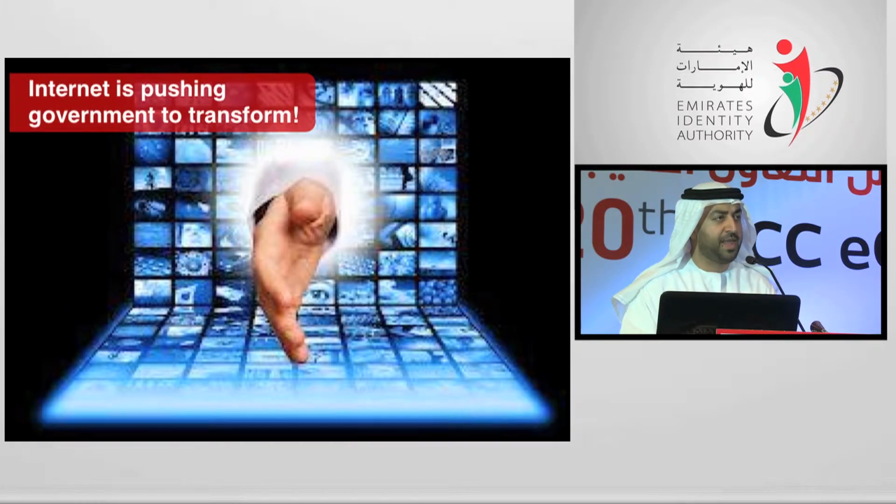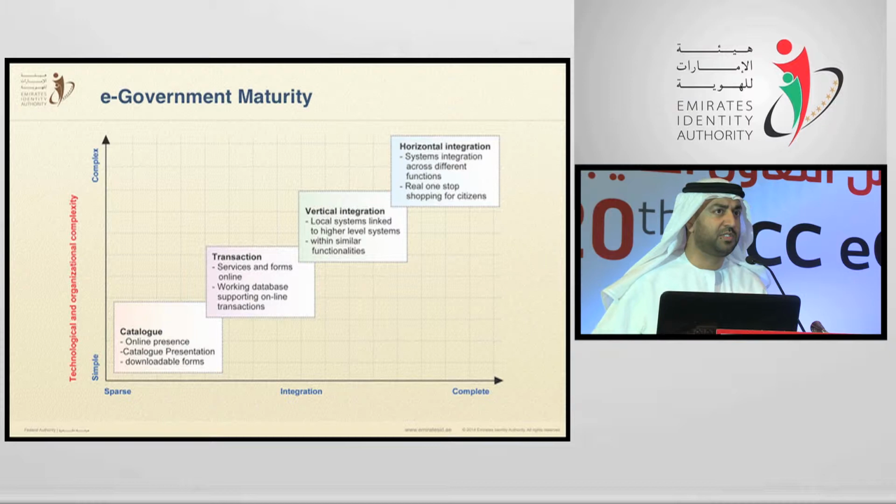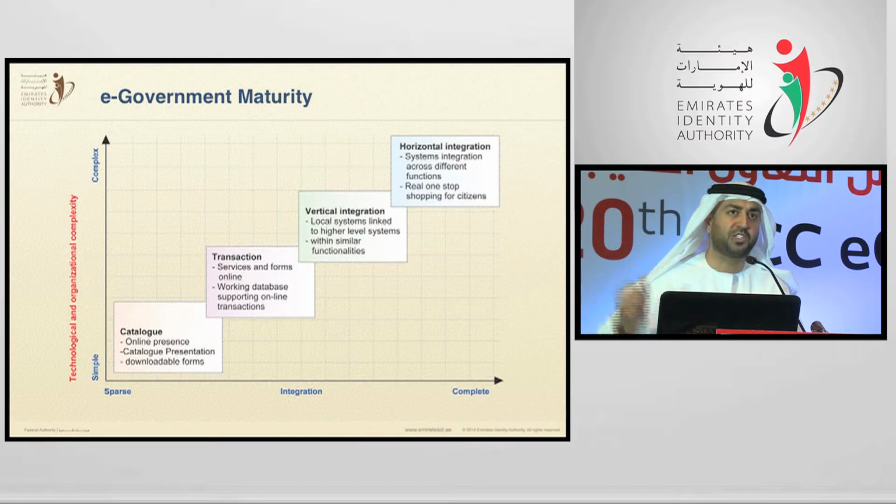To start with, the internet has changed the way that we communicate, how we interact, how we live. In fact, the internet as a platform is pushing governments to change and transform into a new, more dynamic as well as more responsive form of structure. When I look at e-government, and I'm sure that during the past 5 days you have come across different structures of e-government and different technologies as well as different case studies.